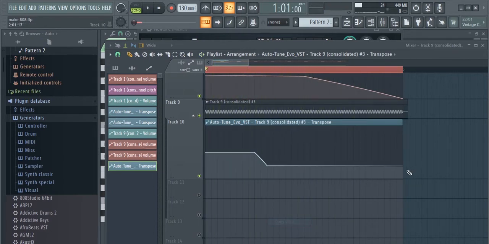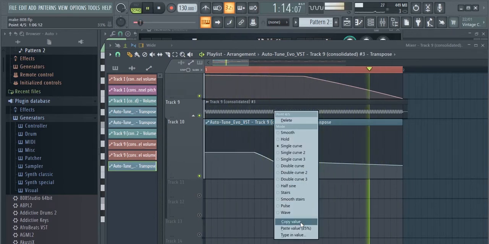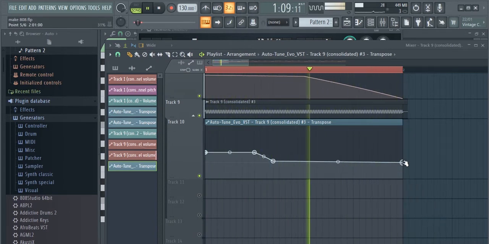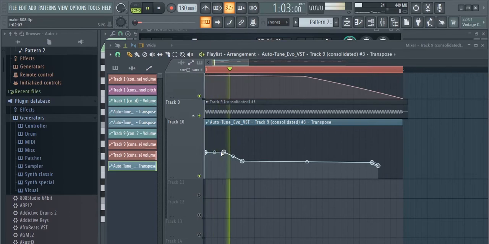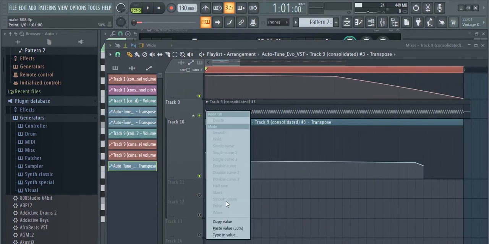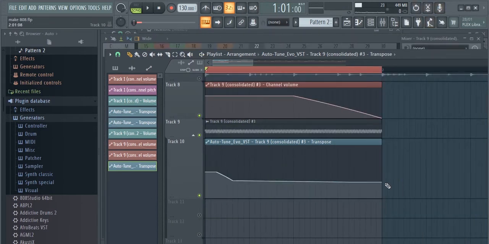We need to make sure that this is uniform all the way. We need to make sure that this is short.